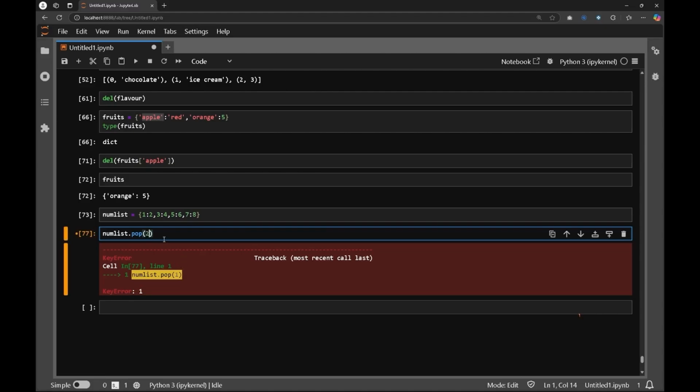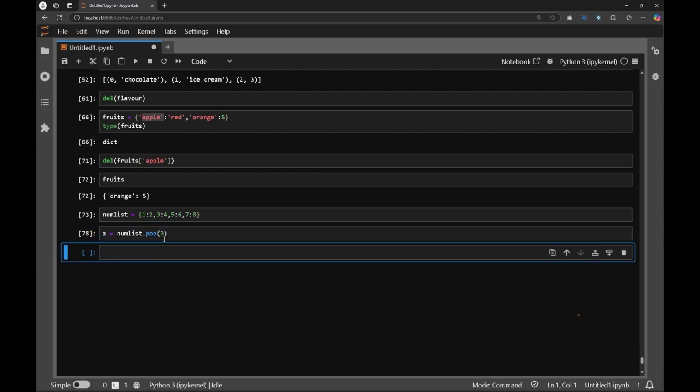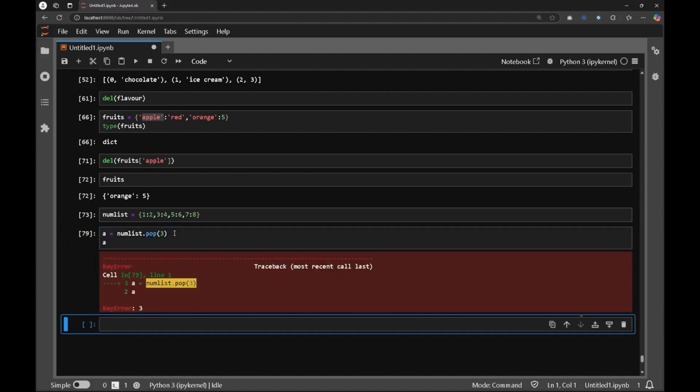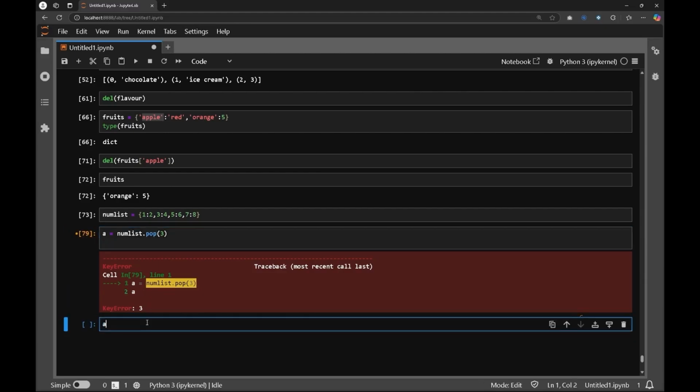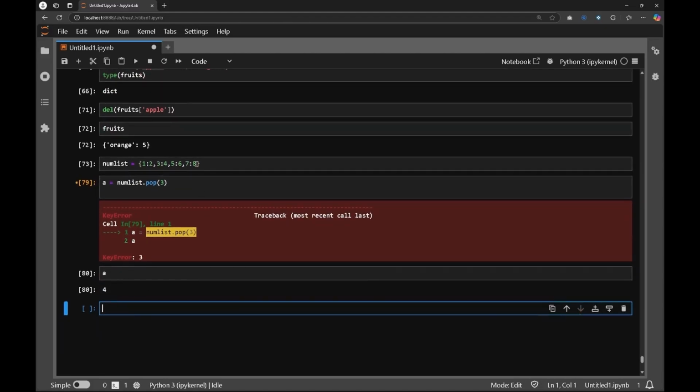So if I give 3 right here, and I can even assign this to a new variable and print it out. Okay, it's calling the pop again. So let's run it in a new cell. So you get this value, not the key, but the value's value.